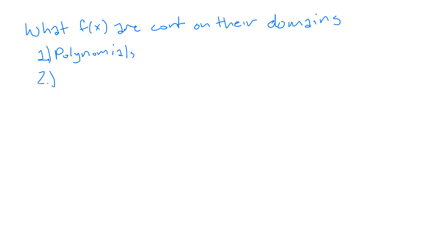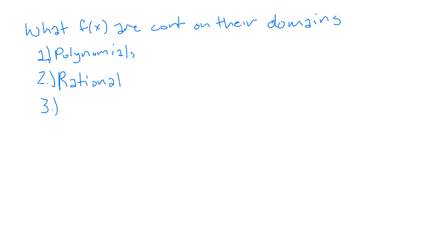rational functions. But remember our caveat to rational functions, as we saw earlier in our last example, is that you cannot have 0 in the denominator. If you get 0 in the denominator, once again, you are in trouble, and you're just going to have a discontinuity there. So if you want to look on an interval, that's fine. Or you just say it's discontinuous at that point.